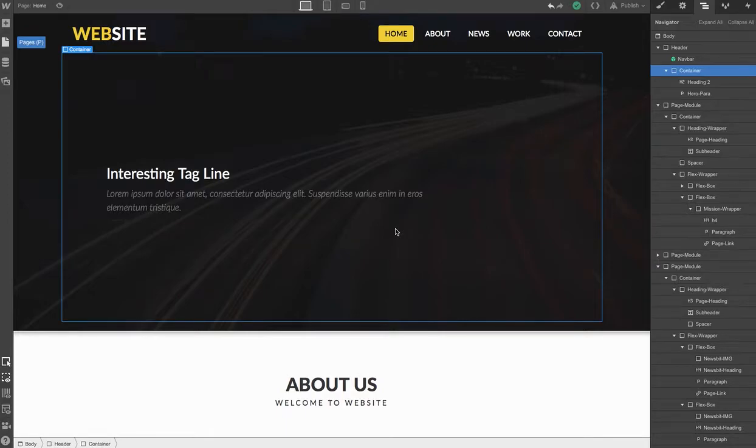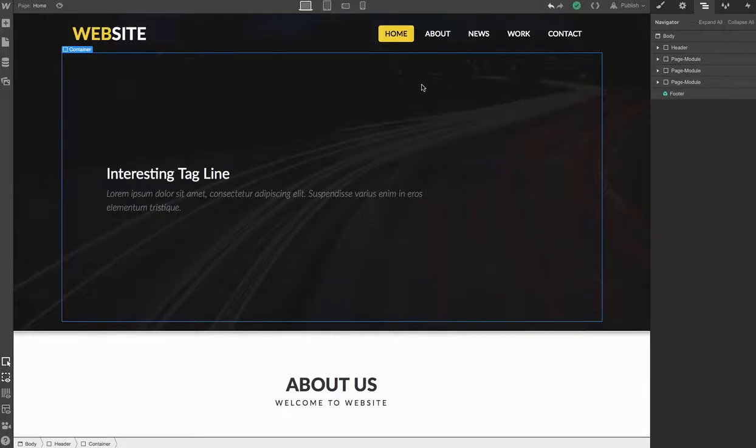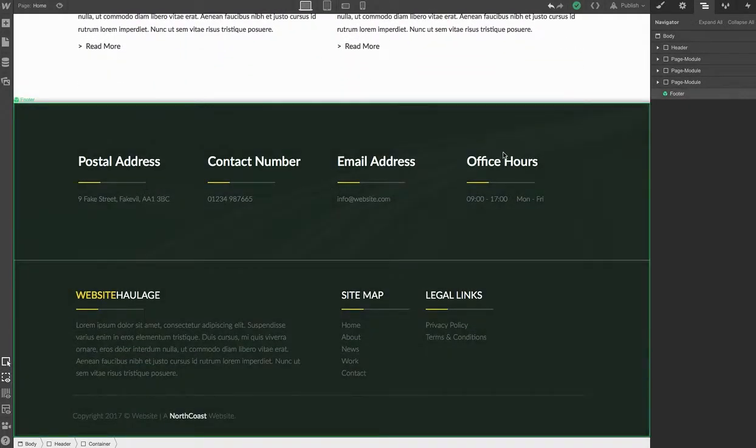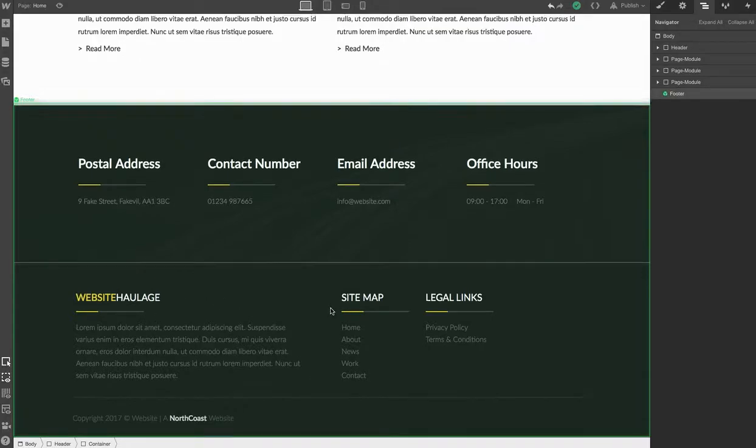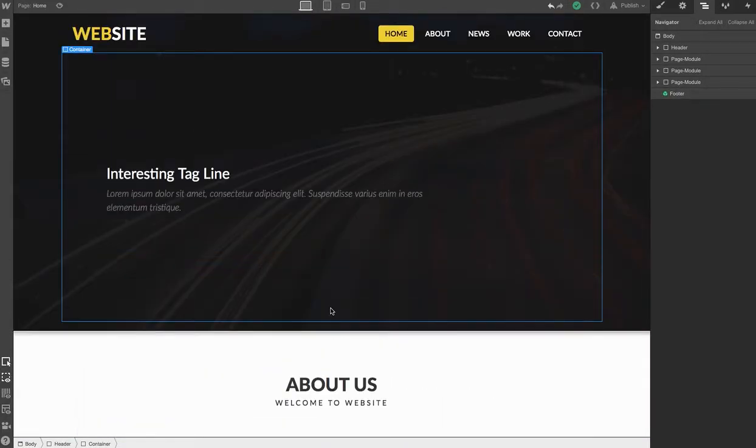Hey guys, so I'm going to run through a few tips that I wish I knew sooner about Webflow. This is basically a client design I'm in the process of making, and I've removed all the identifying information, so that's why it says website everywhere. I want to show you a few tips that I've learned over the past 2 to 3 months using Webflow that made my life a hell of a lot easier, but the things are kind of hidden away. You've probably seen or noticed them for yourselves, but if not, this might be of help to someone.